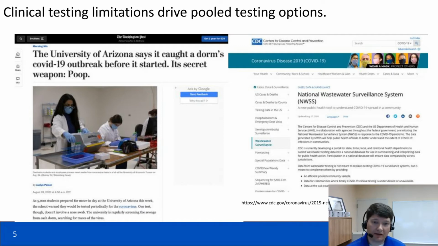And so these efforts, again, started very early in 2020, January 2020, even to some extent at the end of 2019. And then a lot of effort has gone around to reporting these values in a centralized database. And so the CDC has set up a national wastewater surveillance system. And so a lot of utilities, especially in the United States, are reporting this into the central database.